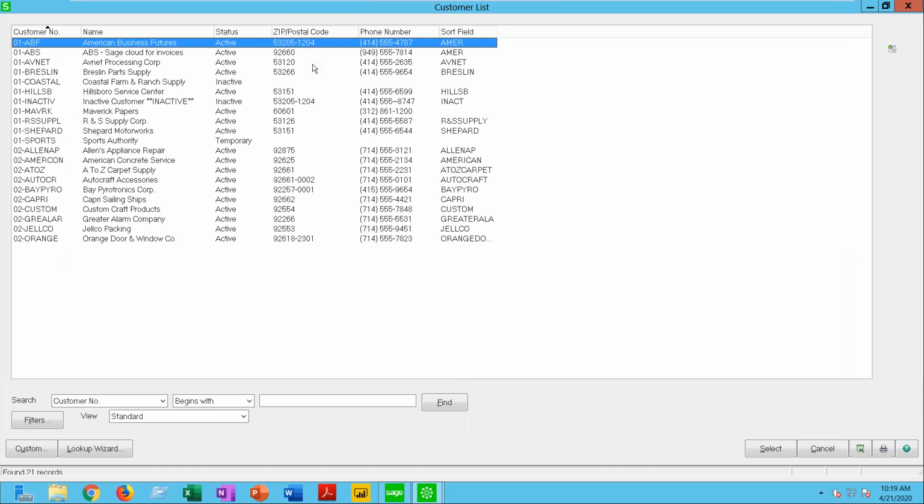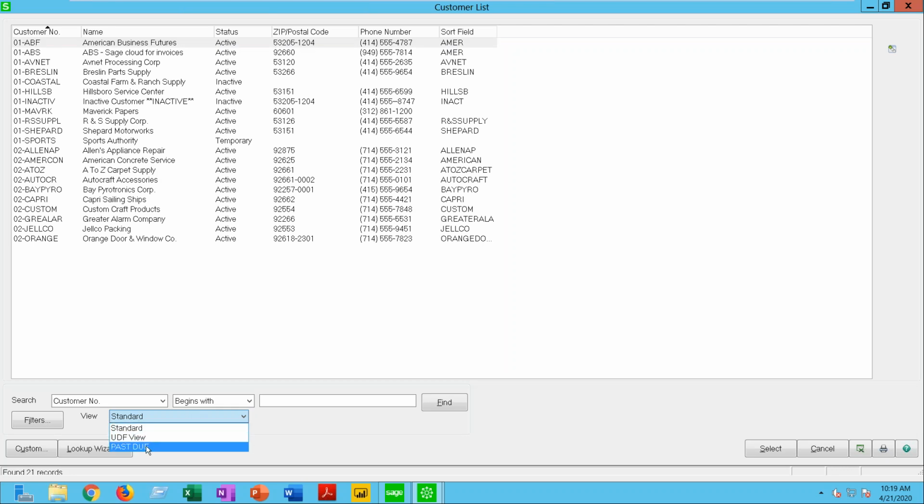So these come with a set of standard views. You can sort these columns. There's a search criteria down below, all pretty standard stuff. What we're going to do is talk about how you could customize your lookups for particular purposes and or to get right at the data that you're trying to get. So that's the standard view. We're going to leave that one alone.